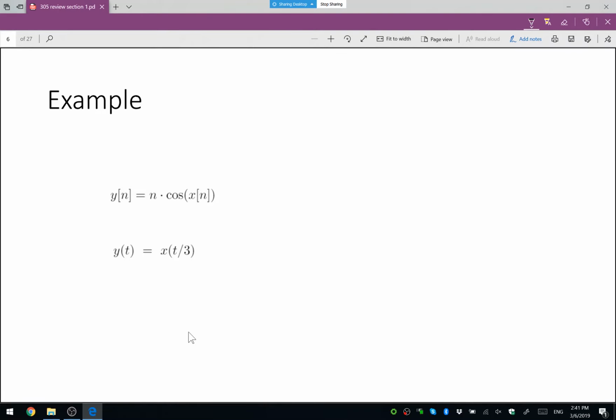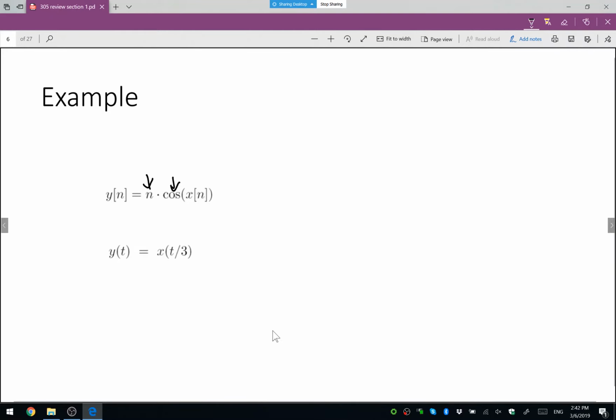So what is this part? What is n? Well, sorry, it's a bad question. Scale, depending on time. Yeah, it depends on time, but time is always seen as given. So n is just a given, just a number. And cosine is just a math operation, so it is not related to time. Then the only thing left is x of n, and this is the current input.